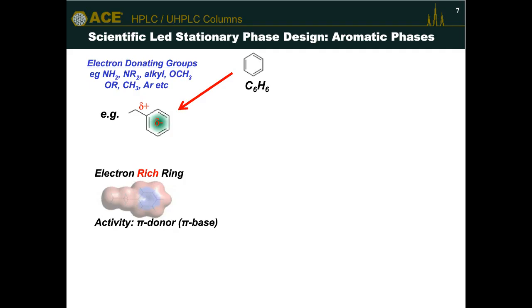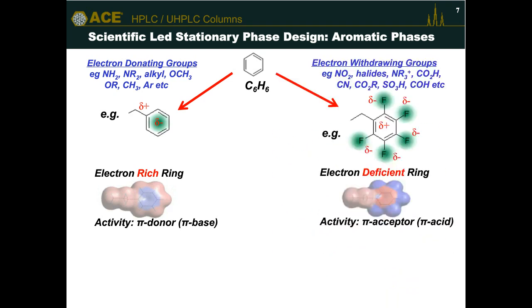We can see that there is a weak dipole moment across that group, and the ring is slightly electron-rich or electronegative. Now, of course, we can do the opposite to that when we're modifying from a chemistry perspective these different types of functional groups, and we can add, for instance, electron withdrawing groups. And again, I've got some examples on the slide there.